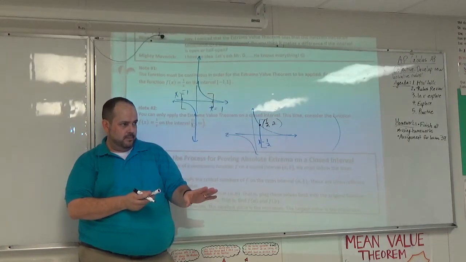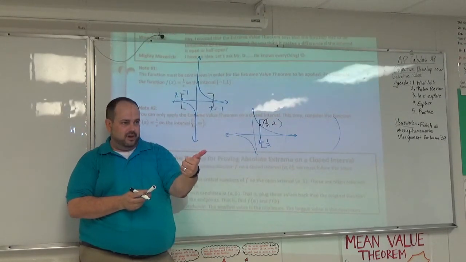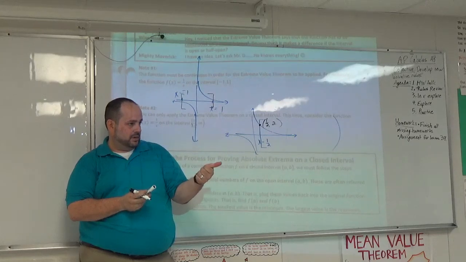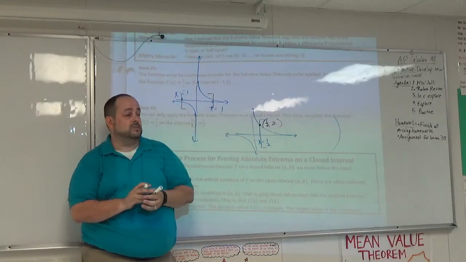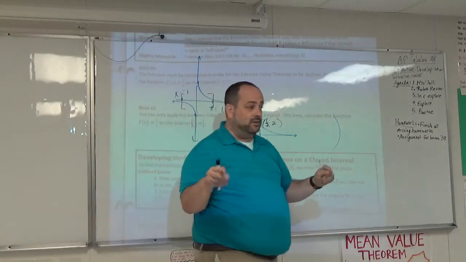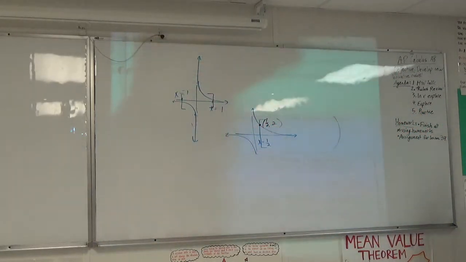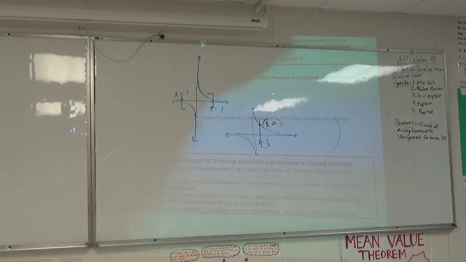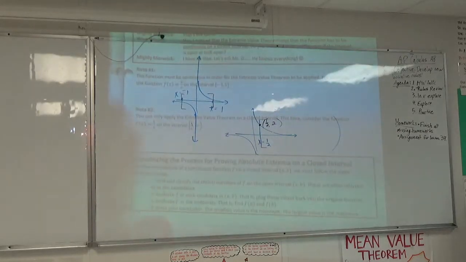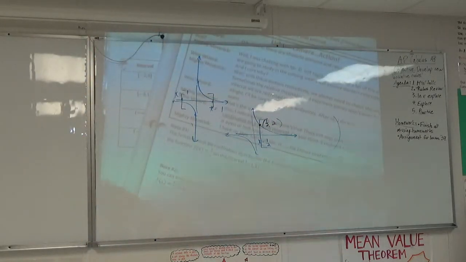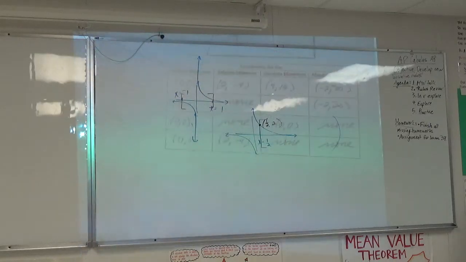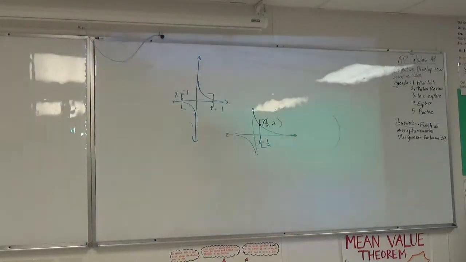We're okay? So we've got the intermediate value theorem, which is about a continuous function on a closed interval. You've got the mean value theorem, which is about a function continuous on a closed interval and differentiable on the open interval. And now you've got the EVT, which is about a continuous function on a closed interval. This idea of absolute max and absolute min is going to be really important to us for the next couple of days. Let's see what we can do with this first one.